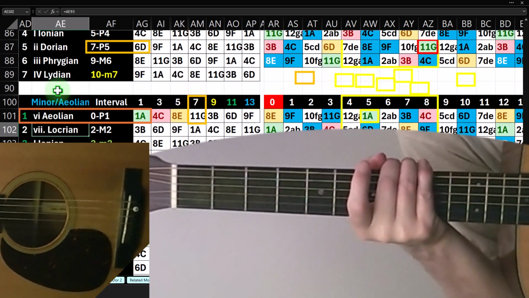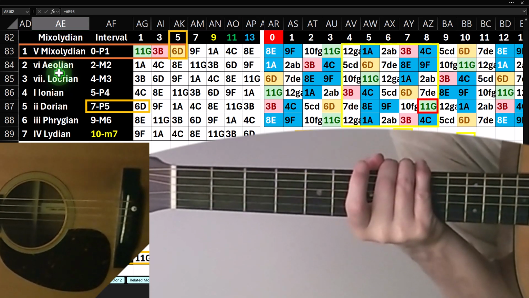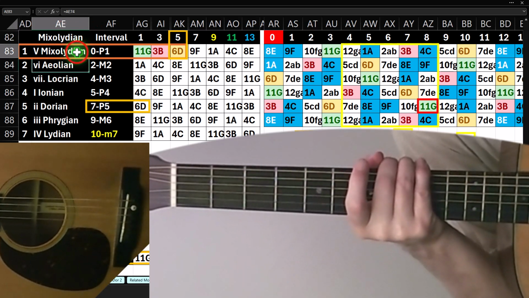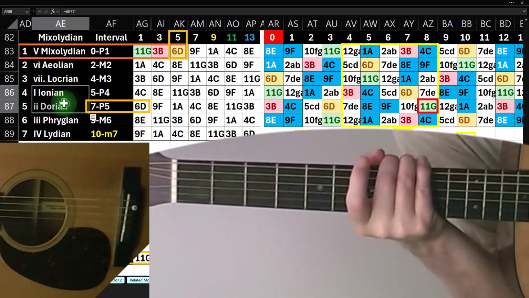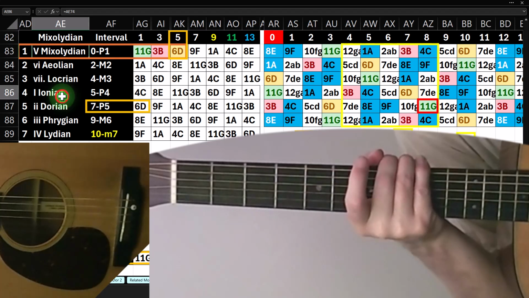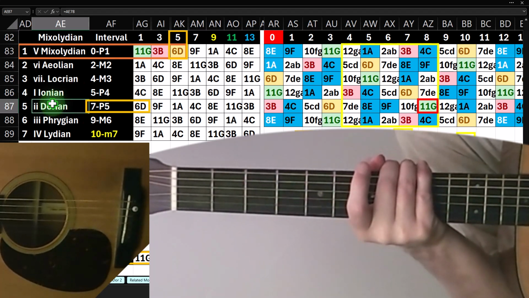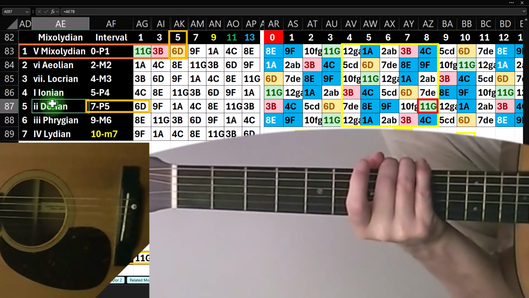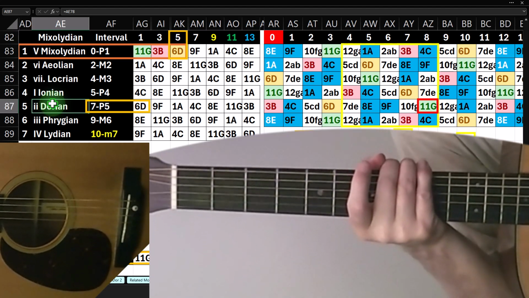But what if I go to some other key like the Mixolydian, which is common in a bluesy context? Now it doesn't really work that way, right? The 1, 4, 5 is no longer all major. The 1 is a major, the 4 is a major, and then the 5 is minor. So what do I do with that if I'm trying to think about other modes that I'm playing in?